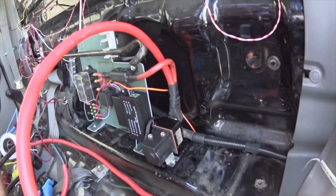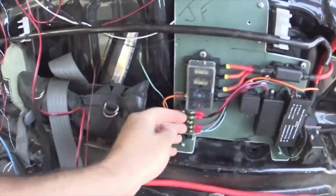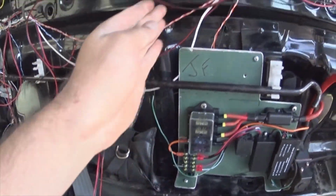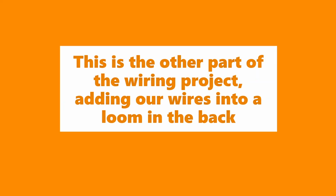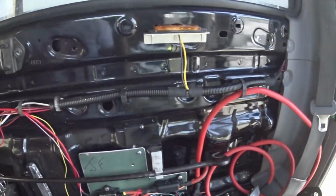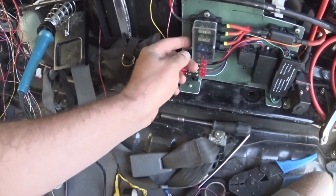All sorted. Just got to put the jack tray back, and then continue these wire runs on up there and sort out all this mess. Getting there, looking fairly neat. Needs another run up there and another run down here.